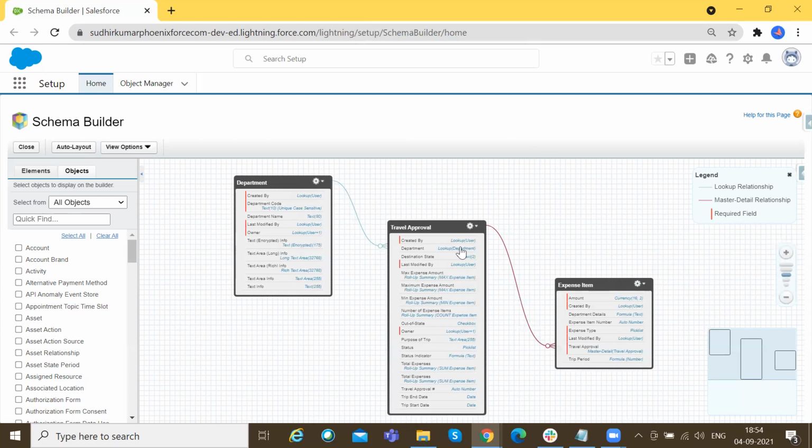If the data is on different objects, there are a number of clicks and a number of screen changes, and the user experience, the agent experience, is not that good.